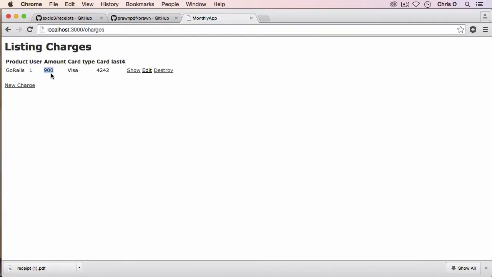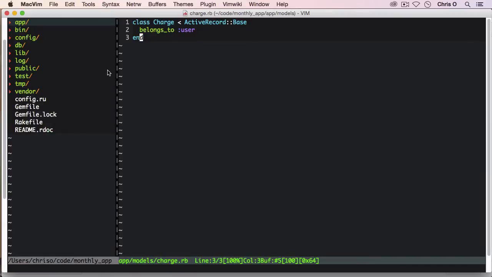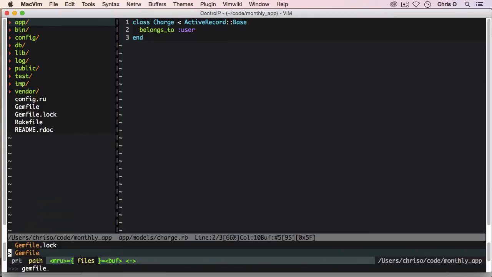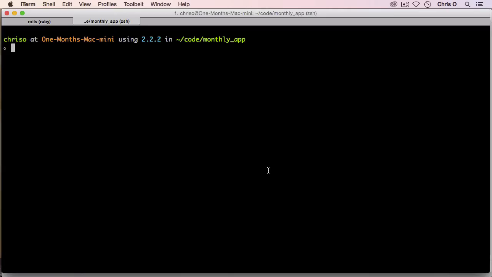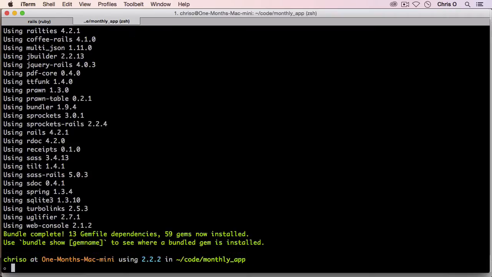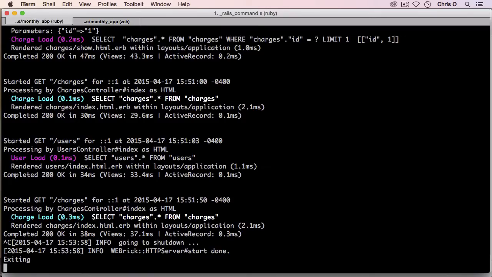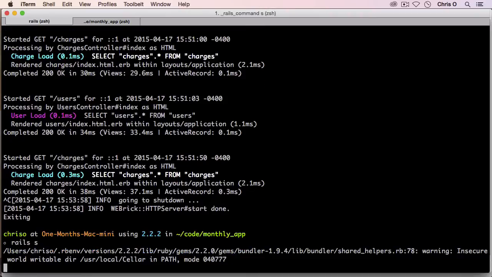So you want to save in cents for saving yourself a little bit of trouble with rounding issues. You would save the card type and the card's last 4 digits. And you will basically have these 2 models. So you'll have a user model, and then you'll have this charge. And the way that we set up this gem is to, of course, first go into our Gemfile, add gem receipts. And then we'll hop into our terminal and run bundle to install the gems. And once that's done, we can restart our Rails server.